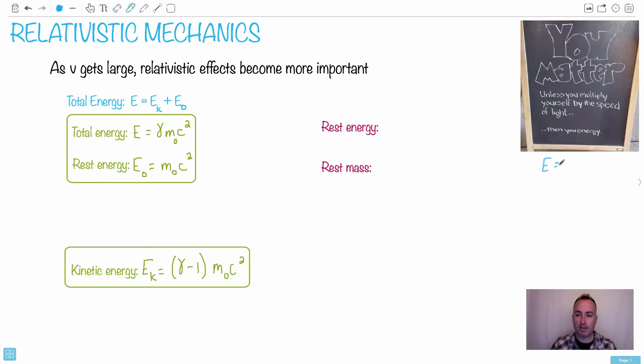We're going to look at how different equations like E equals MC squared need to be affected by relativity. Because as you go faster and faster, as you get closer to the speed of light, this effect of relativity, this effect of gamma, becomes more and more important. As you get closer to the speed of light, as you get some considerable fraction of C, then that becomes more important.